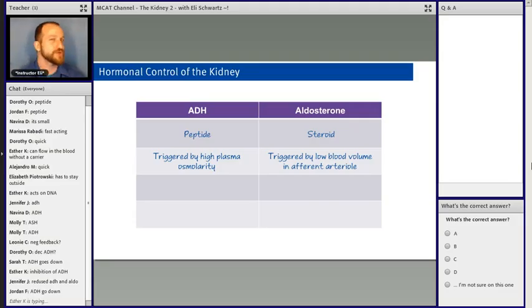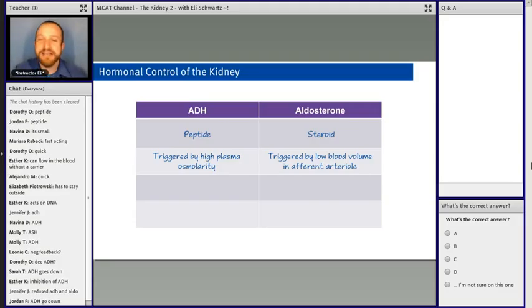I wanted to ask that as a trick question because the MCAT sometimes, even on a passage all about ADH and aldosterone and caffeine and all sorts of stuff, they might throw something at you like that, which actually is the exact opposite of a salt intake or a low blood volume question. Cool. Now, that's our trigger. Our trigger is either high plasma osmolarity, tons of excess salts, or low blood volume. We just don't have enough water in the entire system, or we have a low blood volume in the afferent arterioles, triggering the renal response.